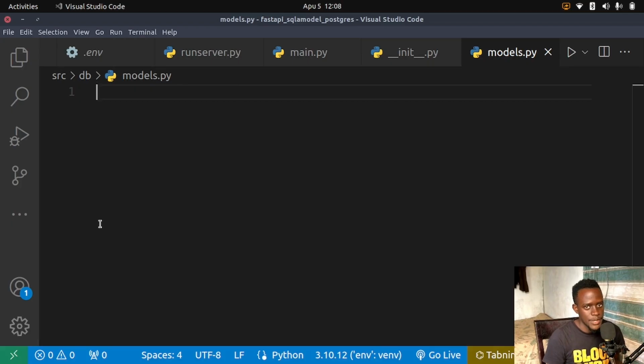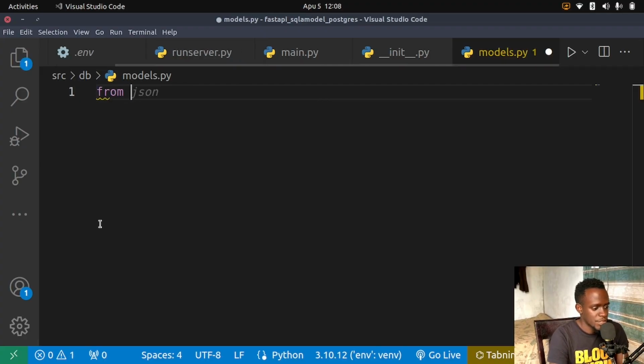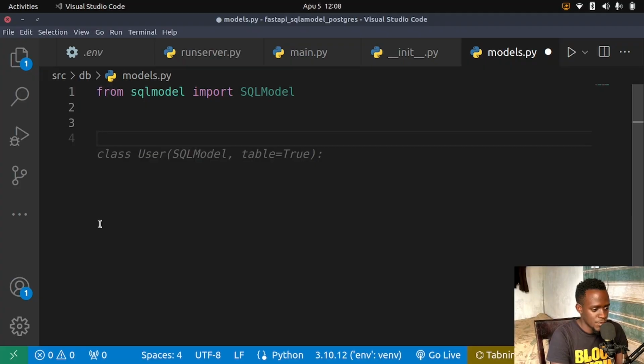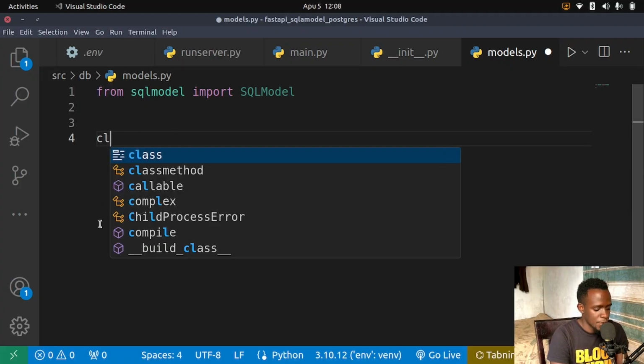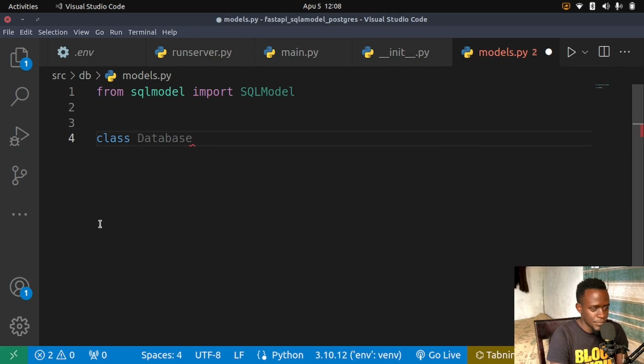So to create our database models using SQLModel, the first thing we're going to do is to first of all import the SQLModel class. So for us to be able to do that, we shall say from sqlmodel, we are going to go ahead and import our SQLModel class. And once we've been able to do that, we are going to create our database model class by simply creating a class that subclasses the SQLModel class. So our database is going to keep books, and therefore I'm going to create the model as Book. Why? Because database model names are always written as a singular name.